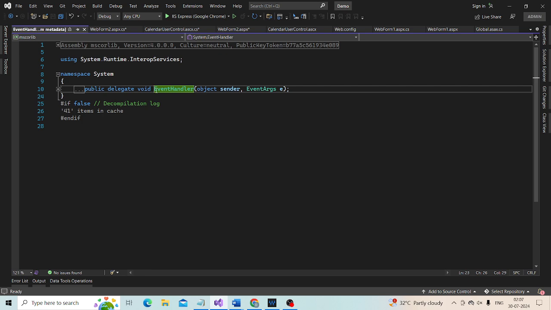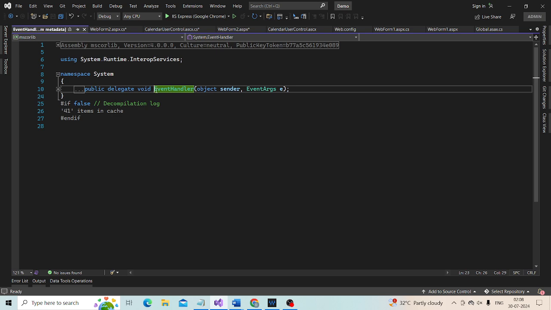So if your event doesn't have any data, then we can use this generic event handler. But then the event that we are going to raise is going to contain a boolean flag, boolean data, true or false. True if the calendar is visible, otherwise false.